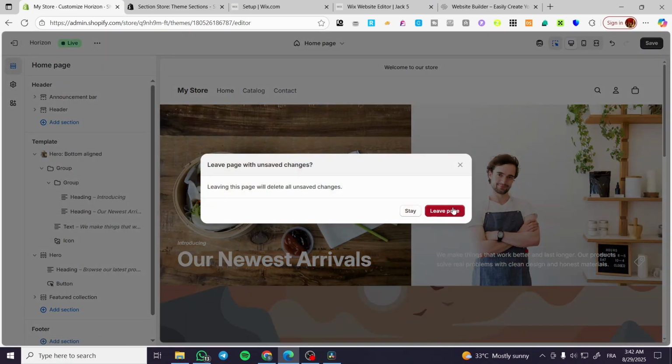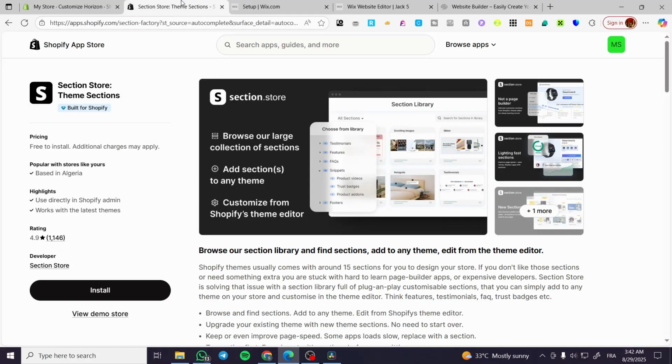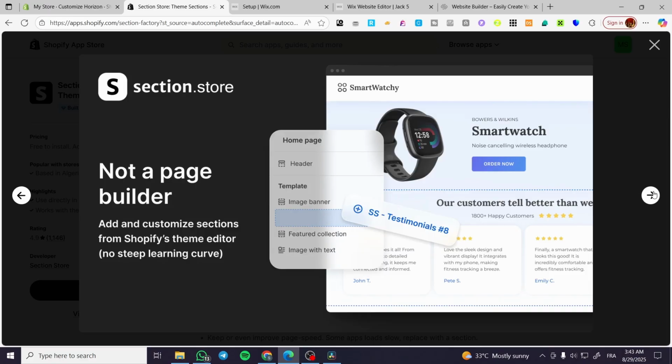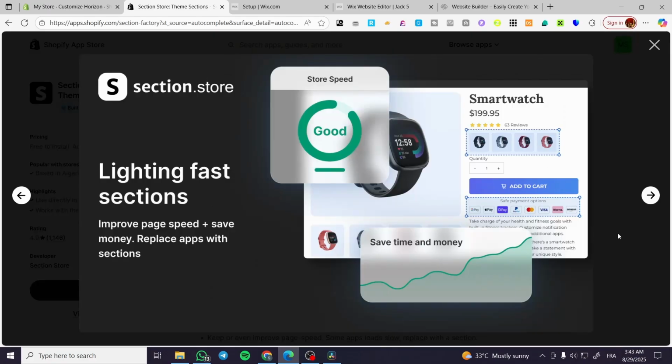You can go ahead and satisfy yourself with the hero section that you have on the Horizon theme, or you can go ahead and install an app called Section Store. So this app is going to have specific types of sections, or advanced designed sections that will be added as heroes.